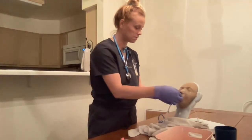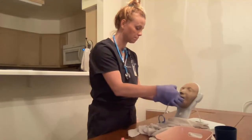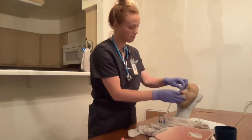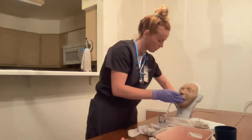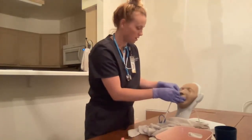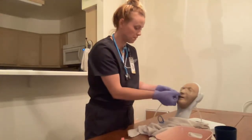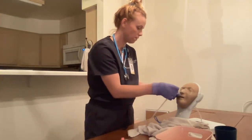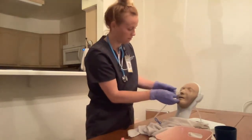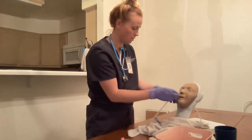Next, I'm going to come over here and apply the permanent tape. Just taking this tape off, Mrs. Smith. I'm going to put the other piece of tape on. All right, I have cut this piece of tape in half, so it looks like two little legs. I'm going to have one wrapping around the tubing going one way, and the other wrapping around going the other way. There we go.